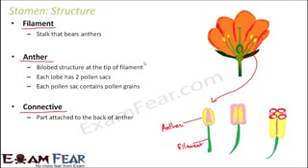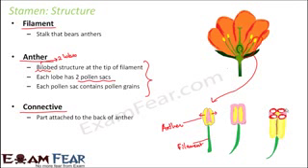Now there is a lot more to learn about the anthers. Now anther is a bilobed structure. Bi means two lobes. It has two lobes somewhat like this. This is one lobe, this is another lobe. And each lobe has two pollen sacs. Now what are pollen sacs? These are nothing but a kind of a cup-shaped structure, you can say. So inside each lobe, we again have two cup-shaped structures. And those structures are called pollen sacs. And each pollen sac contains the pollen grains.